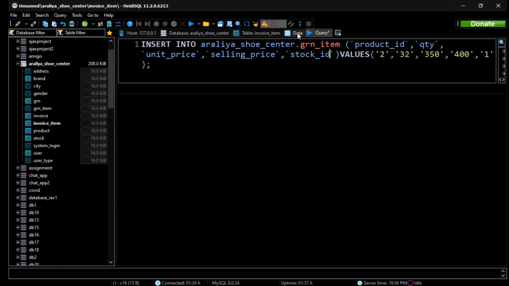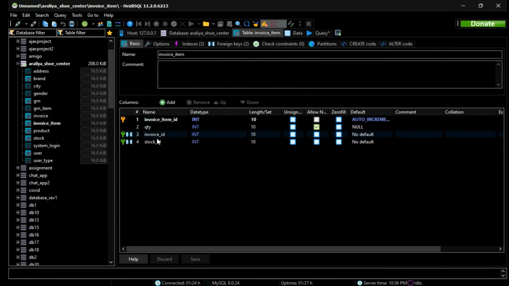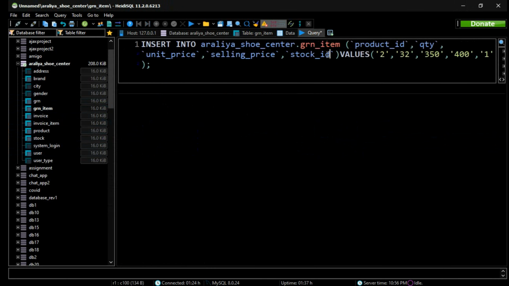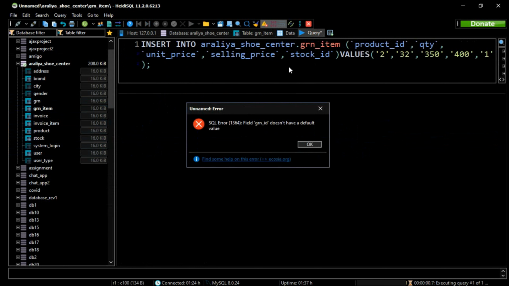So let's see whether the tables are correct. So GRN item table. Yeah, tables are correct. Now we have to press F9.